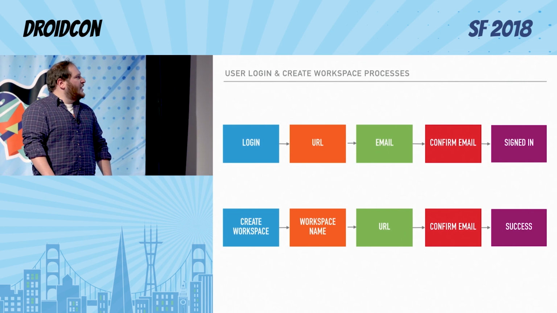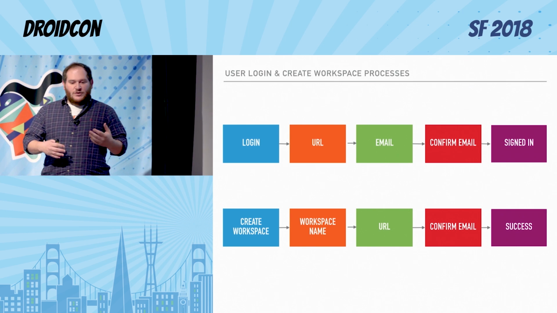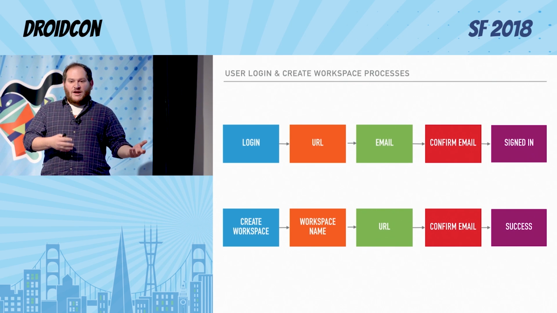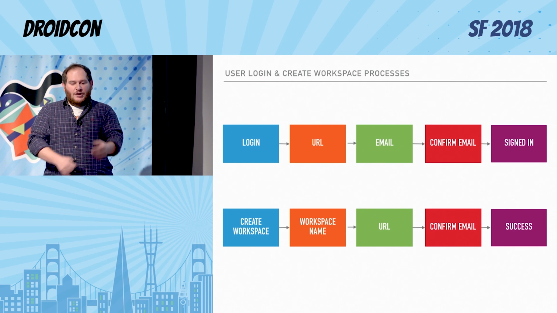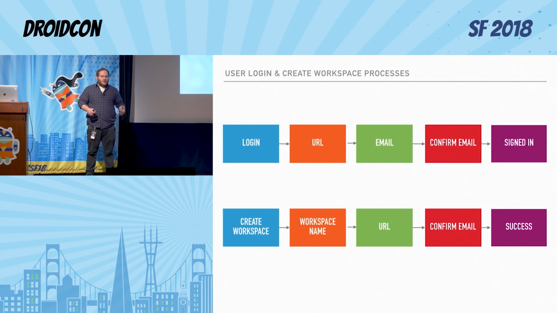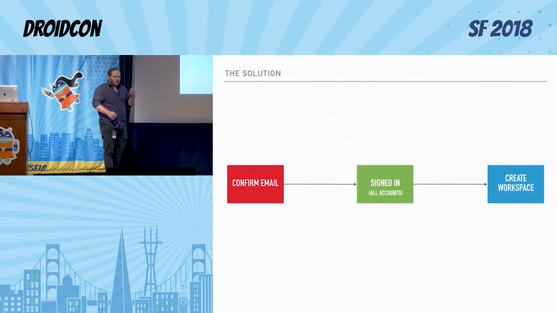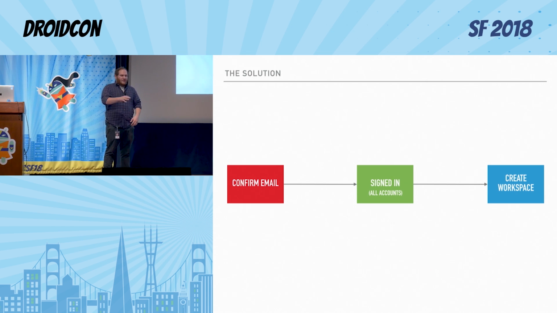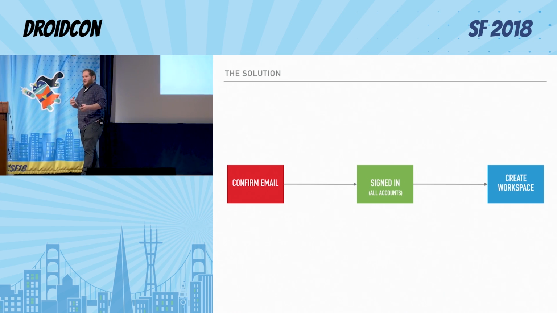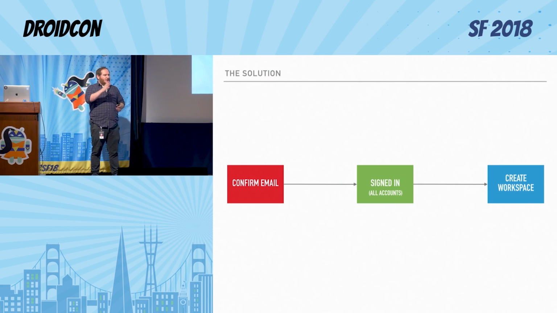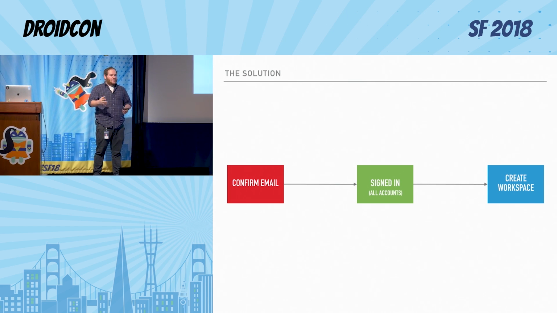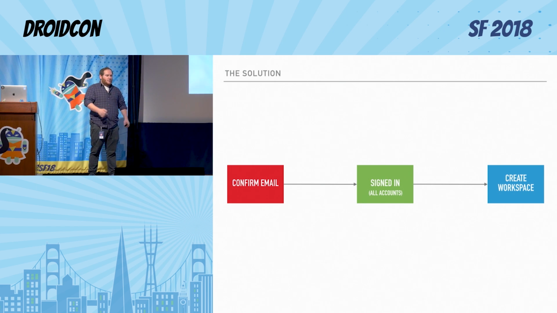And so when we set about to redesign it, we looked at the sign-in and the create flows, processes. I've said the word flow so many times over the last 1.5 years that I'm so sick of it, so I try to avoid it. But sign-in process, and we saw that they had this confirm email step in common. So we took that confirm email step and we put it at the beginning. And we thought that we could sweep a lot of this complexity behind an email confirmation, because you can't do anything in Slack, whether it's create or sign in, without a confirmed email.